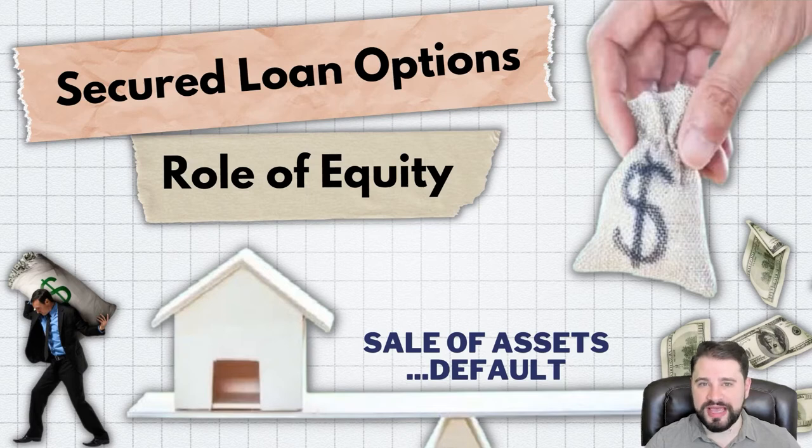It comes down to what kind of asset we're talking about. Is it real estate? Is it equipment? Is it vehicles? And if it's vehicles, what's the year, the make, and the model? Is there a market for sale of that asset in the case of default? If the client doesn't pay back, the lender is going to claim that asset and then sell it to get their money back. Does the lender even know how to do that? Is there a market for that asset? Is there value in that asset? There's going to be a role of appraisal, whatever it may be, for them to determine whether or not it's worth their time, right?